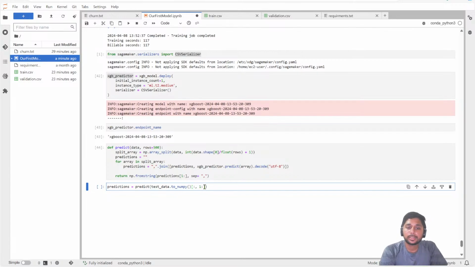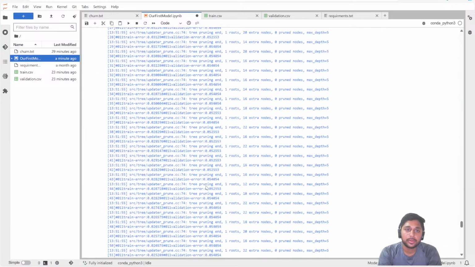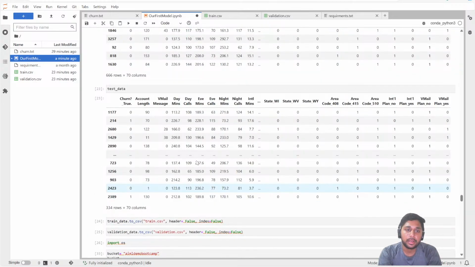You can see here, I have to pass only the features to our model. If you see this test data, the first column is a label which we want it to predict. I don't want to pass it to the model.